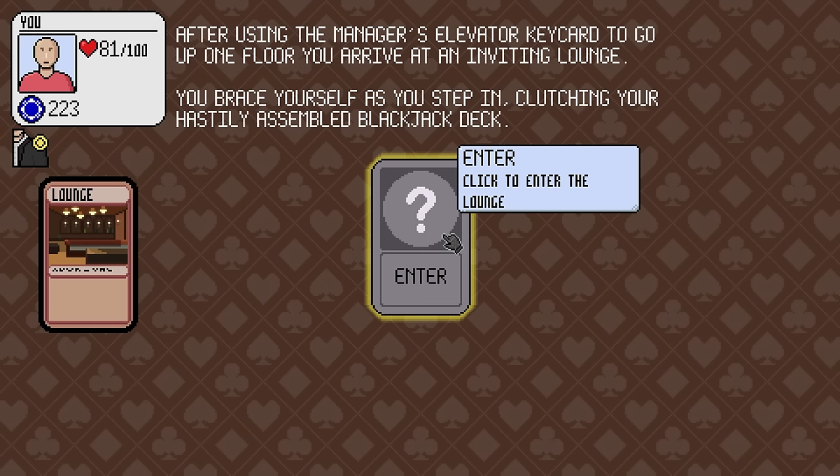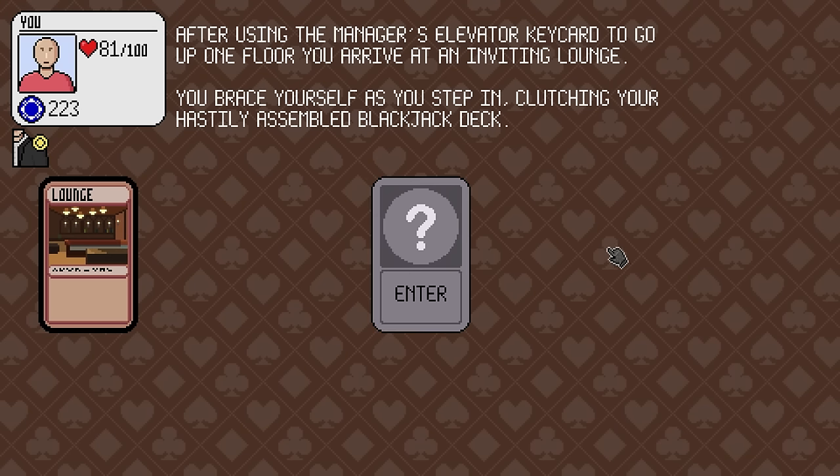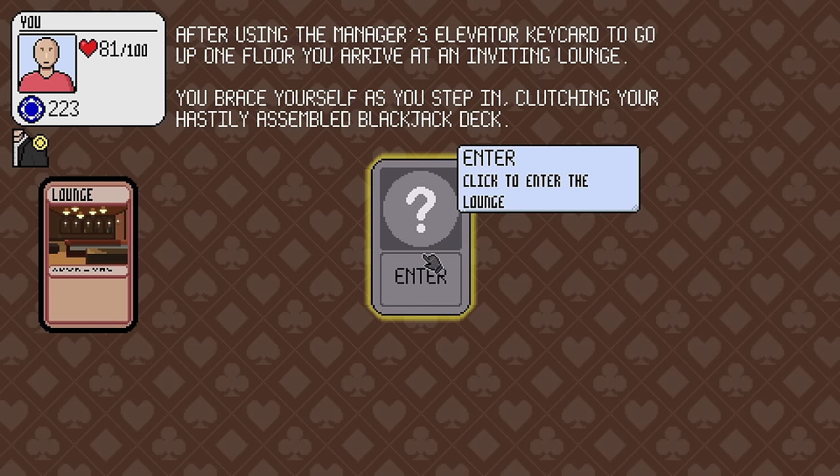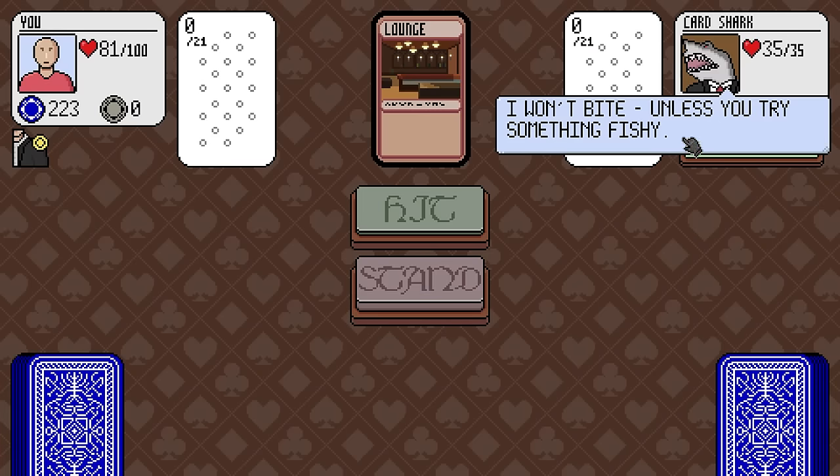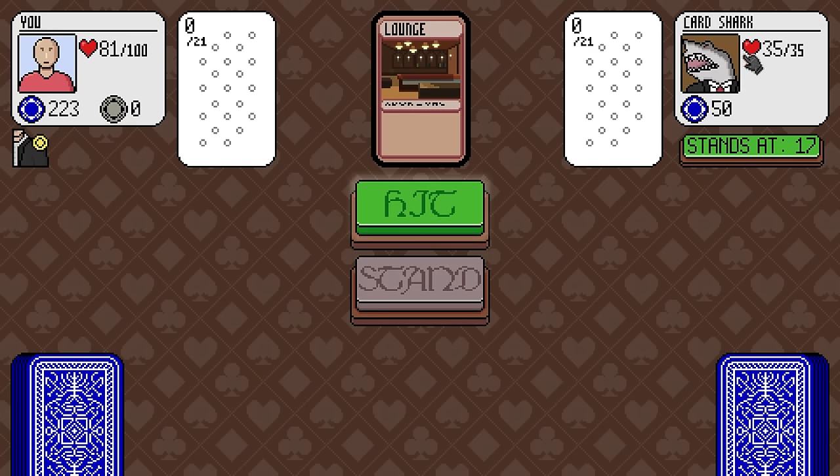So this is new. Enter the manager's elevator key card to go up one floor. You arrive at an inviting lounge. You brace yourself as you step in, clutching your hastily assembled blackjack deck. I won't bite unless you try something fishy. The card shark.